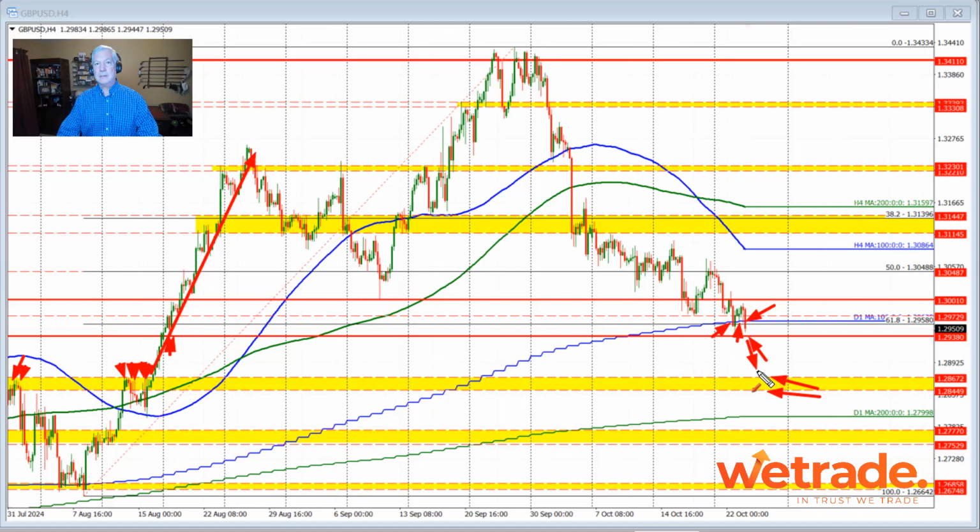So that would be the next key target on the downside on the break of the 38 level. Stay below the 100-day moving average. So that's key for sellers. If we move back above that level, I think there would be disappointment, and we'll have the buyers turn, or the sellers turn to buyers once again.